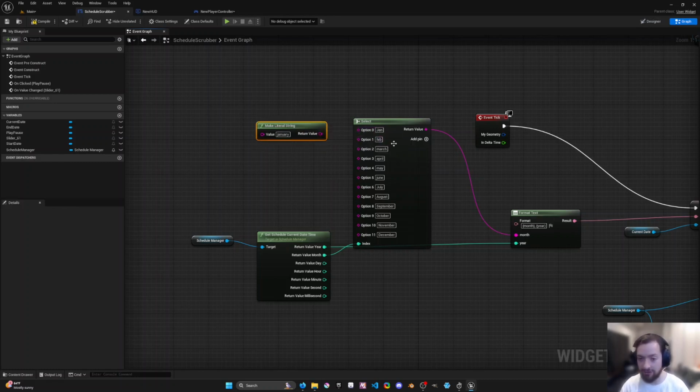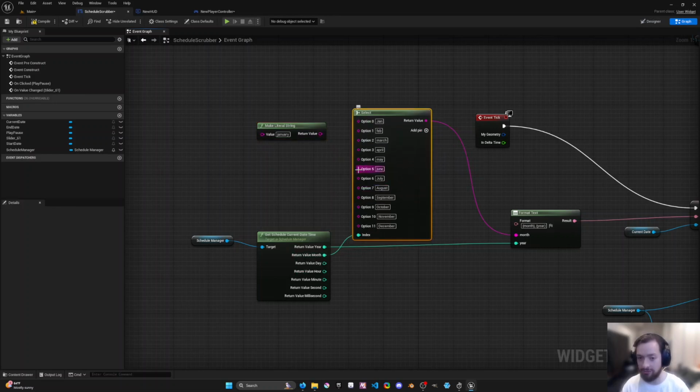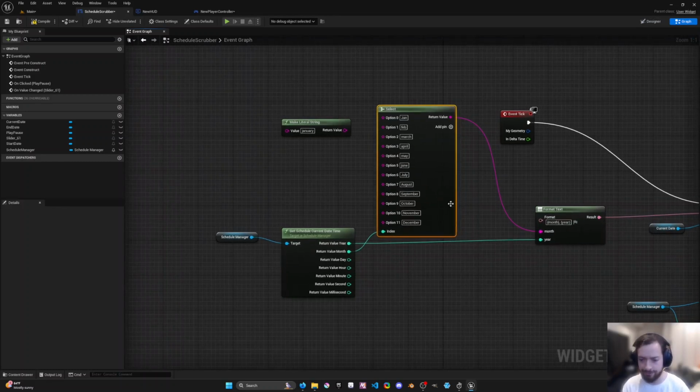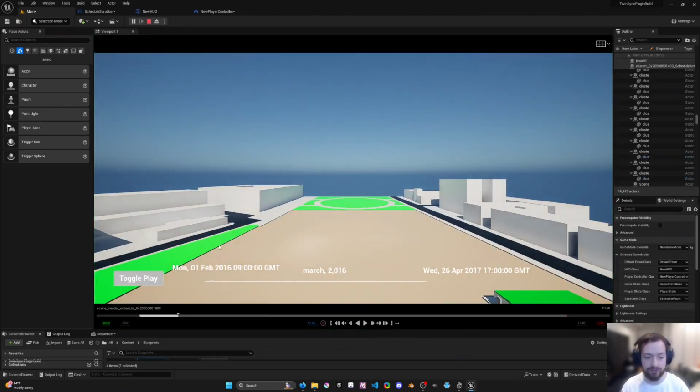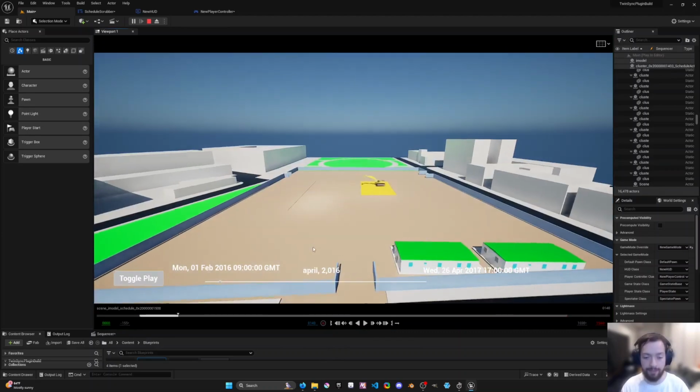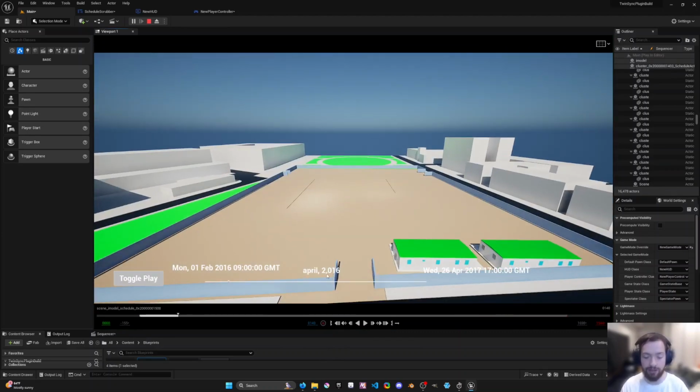I'm just going to do Jan there. Okay, so now it's going to take the value of the month, which is a number between 0 and 11, I'm pretty sure, and then select a string from that and use that string instead of this braced month here, and then use the year as well. So now if I compile and we hit play, hopefully we get a different string at the bottom, which is going to change less frequently. Okay, yeah. All right, so now it's only changing per month. You probably would want to not have the comma in the string. We would have to change the way it formats that by default because it's a year. But it's already sort of doing what we want.